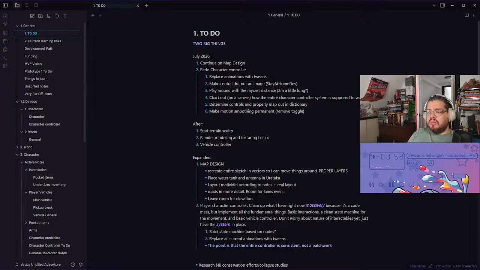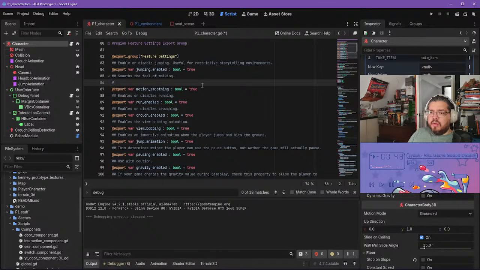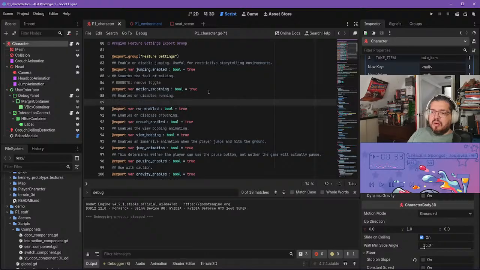Remove toggle. Bob note. Remove toggle. Enables or disables running. Bob note. Leave for potential attribute effect for now.